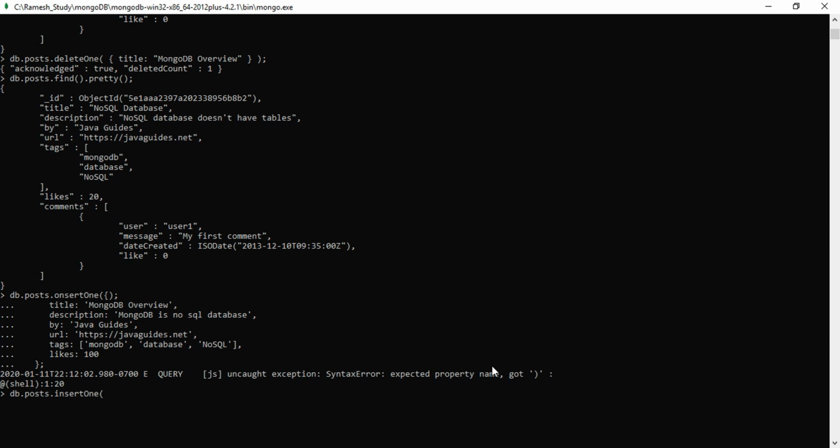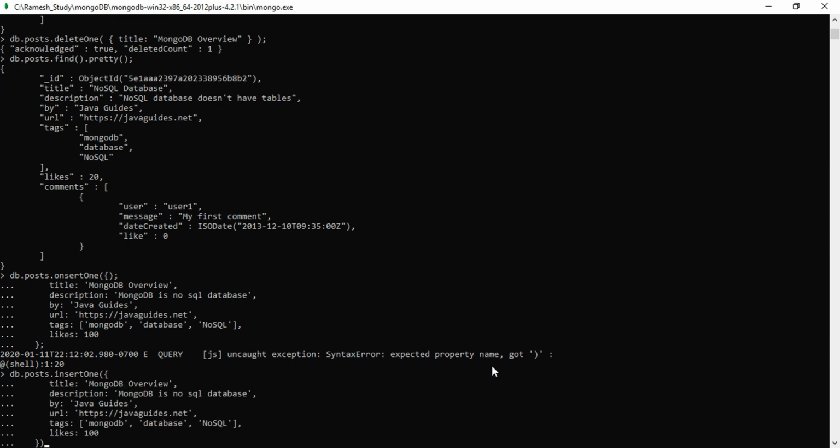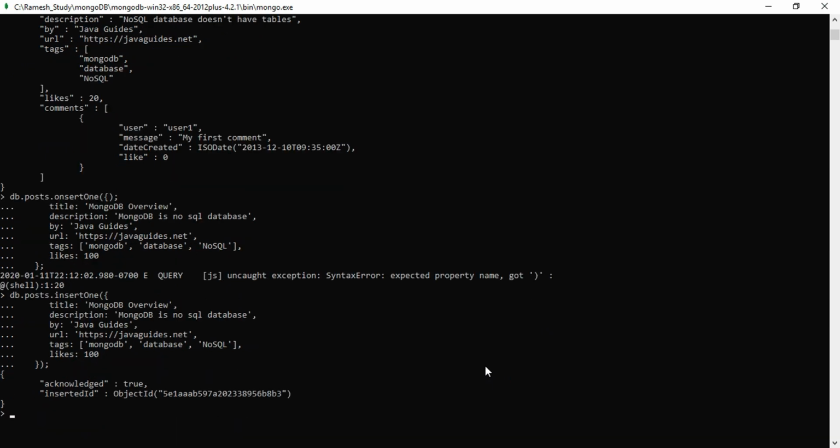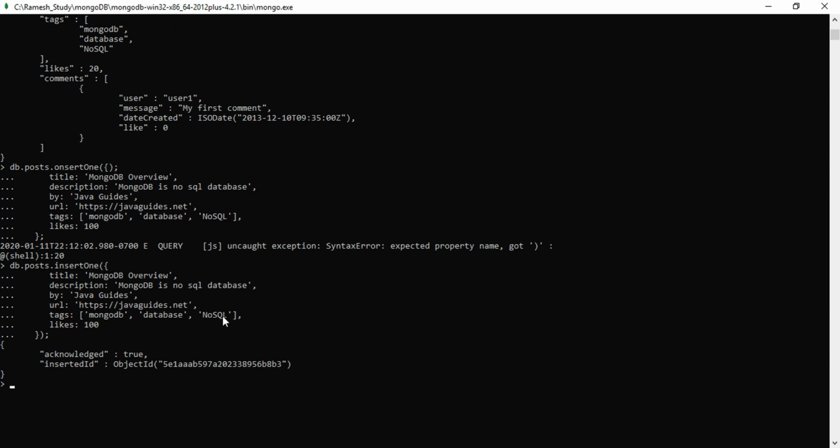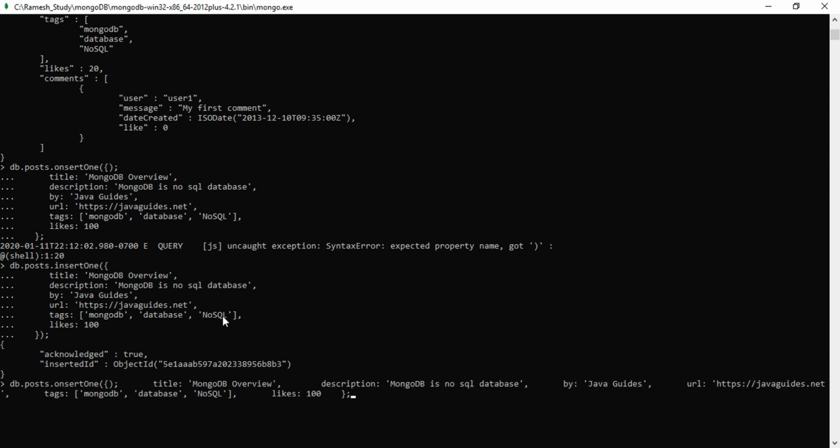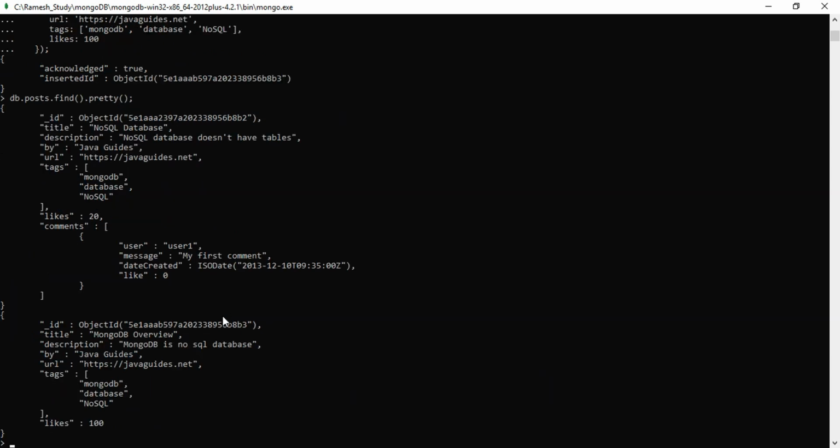Yeah, here we go. So we just inserted a single document. Now there should be 2 documents present in the posts collection. Let's verify it. Yeah, here we go. We have 2 documents. One is MongoDB overview and another is NoSQL database.